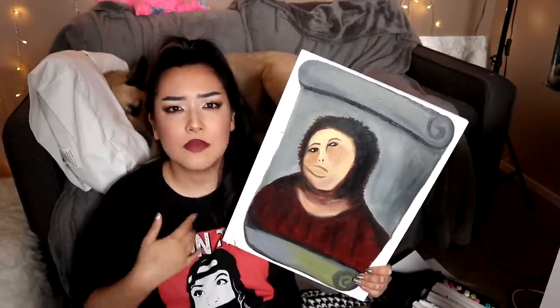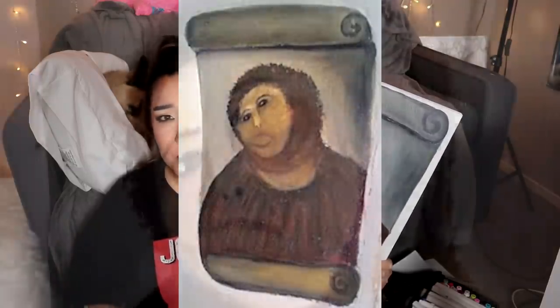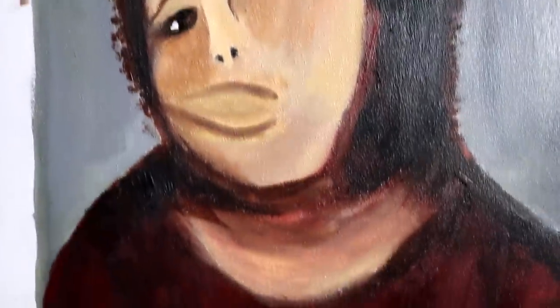As you guys know, I did a whole entire video as to why I don't think I'm very good with acrylic. I struggle with it a lot compared to oil. And while I was studying the techniques of Cecilia's painting, it looked like to me that she might have overblended the oils, which is very easy to do, specifically around the mouth area. As you can see, there's a little bit of smearing going on.